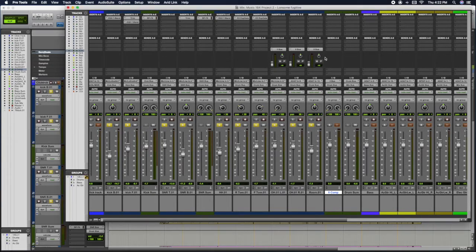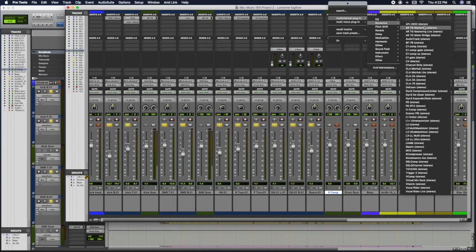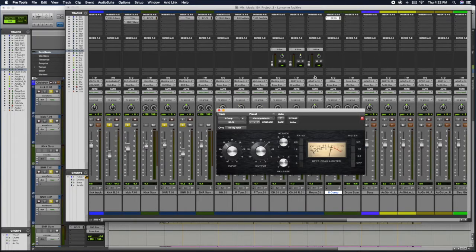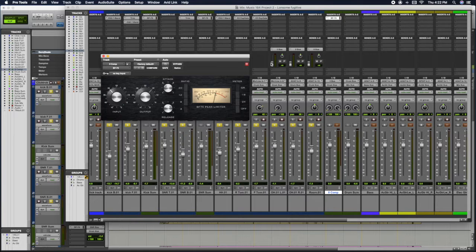Okay, and then I need to put some sort of compressor on this track. So I'm going to go ahead and grab, since you guys are using Pro Tools Basic, the Bomb Factory 76 plugin, and I'm going to go ahead and pull these faders up to about 0. Another way of doing that is to Option click on the fader, and it'll bring it up to unity gain. And that means 100% of the signal is being routed parallel into this track right here.